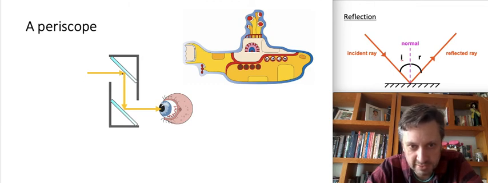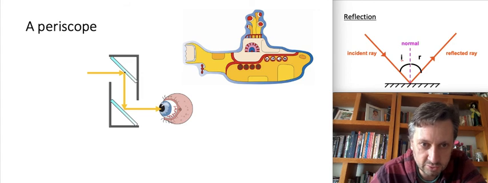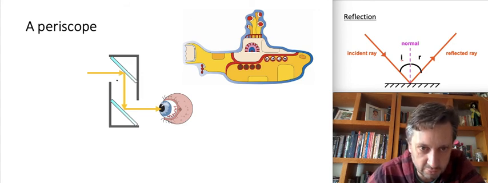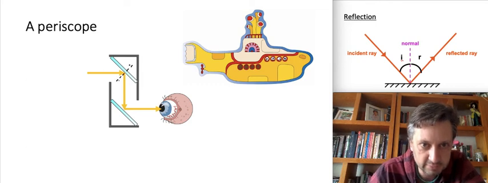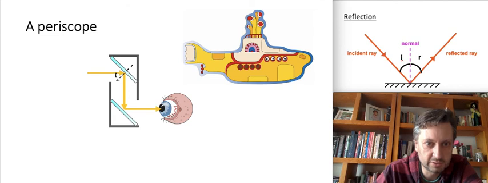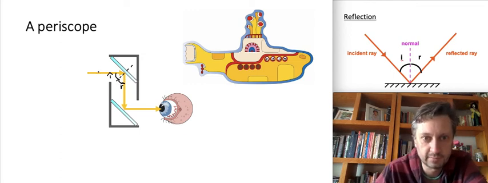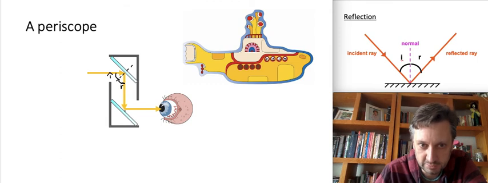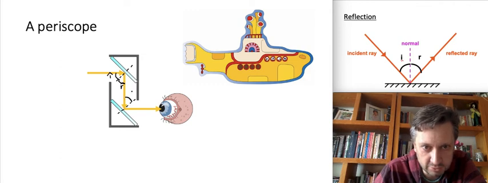This ray of light is incident to this mirror, and if you took a protractor and you drew a normal line at 90 degrees from the mirror, I'll do it as a dotted line, it would look like that. This angle would be your angle of incidence, would be equal to that angle, which would be your angle of reflection. It goes vertically downwards, hits the second mirror. We can put in another normal line at 45 degrees to the mirror. Now this angle is your new angle of incidence, and it would be equal to that angle of reflection.